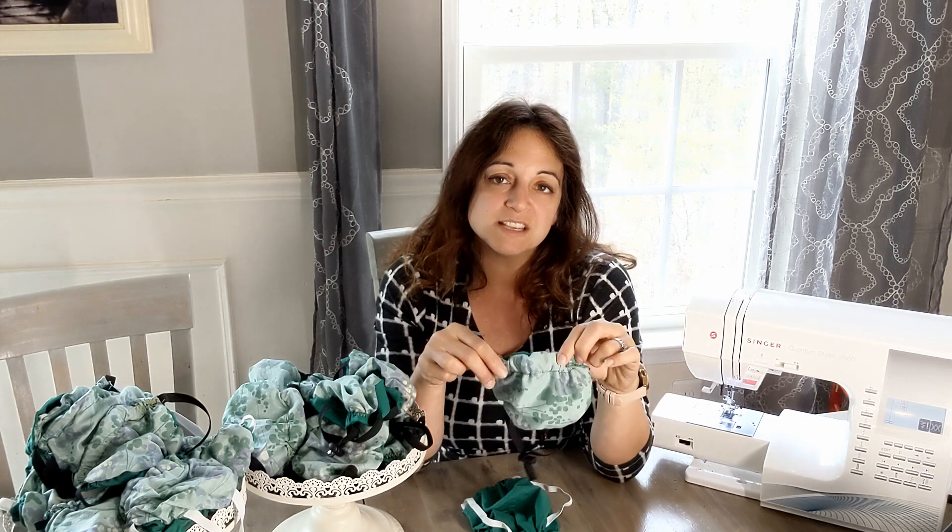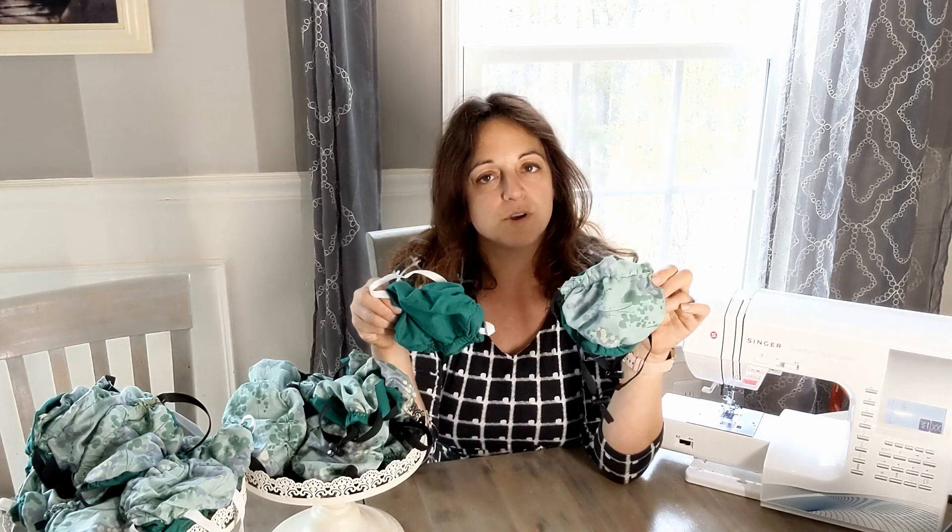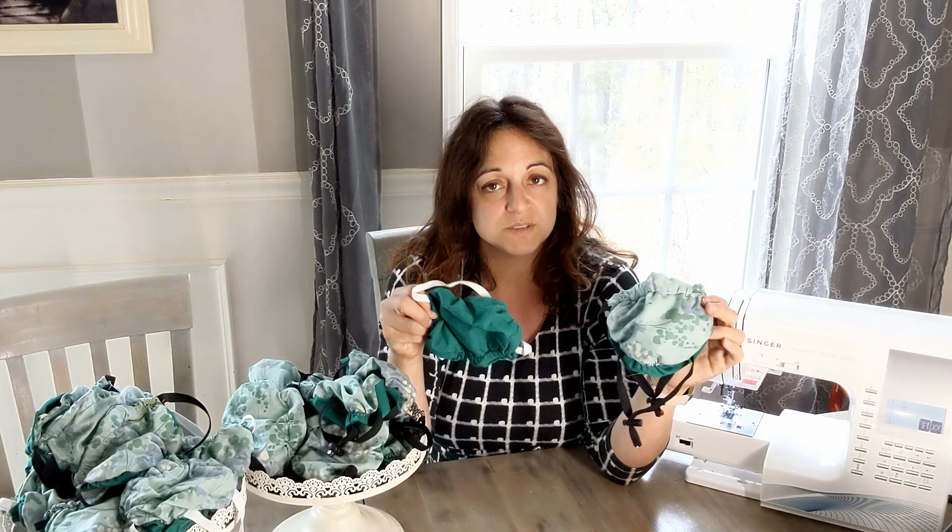So if you're watching this, it's probably because somebody made you a mask like this, and they want you to understand how to use it safely. If you're a healthcare worker like me, you might be a little bit distrustful of homemade personal protective equipment — I am too. We've all had well-meaning families bring us things like homemade cookies and later found out they had unexpected ingredients. So understandably, we're a little suspicious when somebody brings us a mask and tells us it's going to filter.